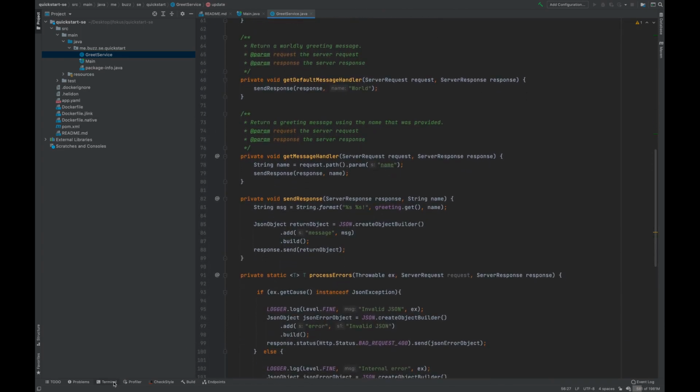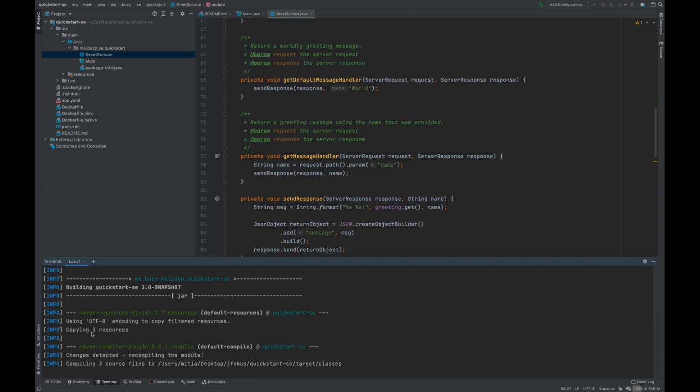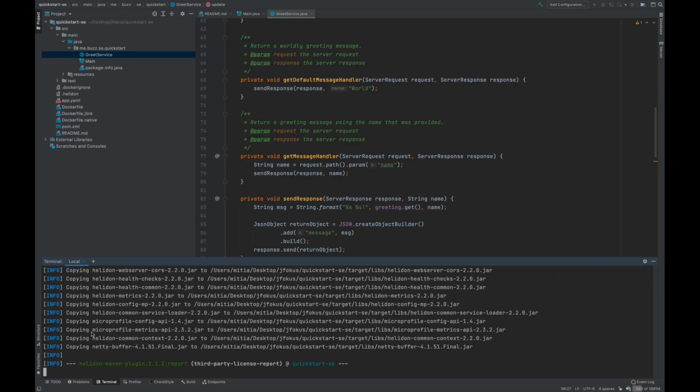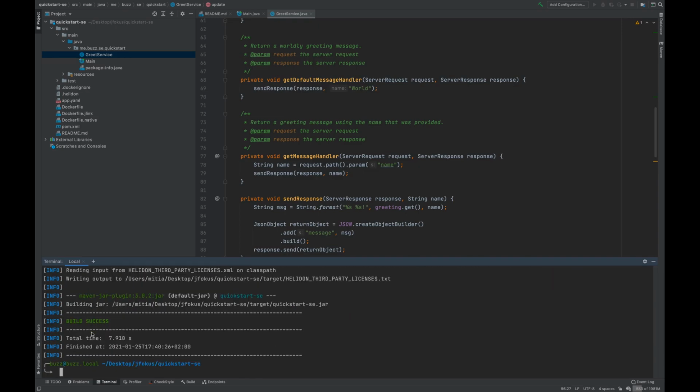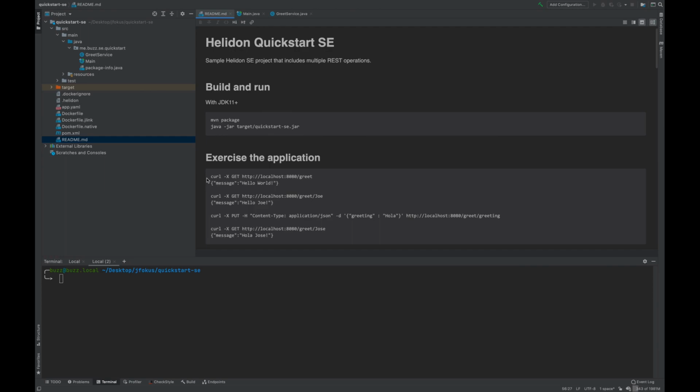To run it, we just have to build it with our Helidon build tool. It should be really small and easy. By the way, if you do it with Helidon dev mode, it is also doing the same stuff for you. So let us once again check the README file and do some curls. Of course, the greeting should work in the very same way.